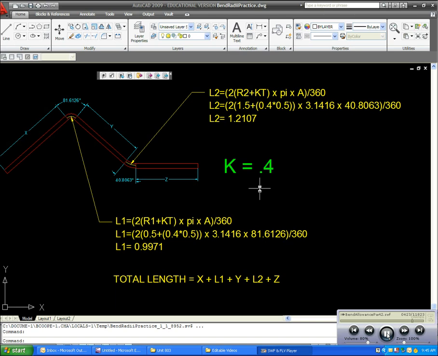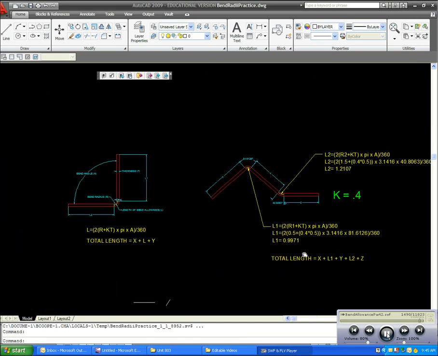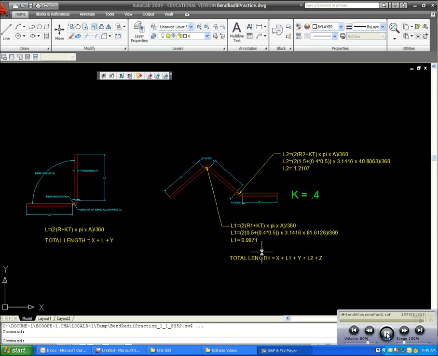Now if you are given a paper exam, you will be given these values, or it may be given in AutoCAD where you have to determine those. But be familiar with the formula. I will give it to you, but be familiar with how to use it, and proper implementation in a calculator, okay? And always write out your values in this formula here, okay? And also your total length, okay? And that concludes this video on how to calculate bend allowances.